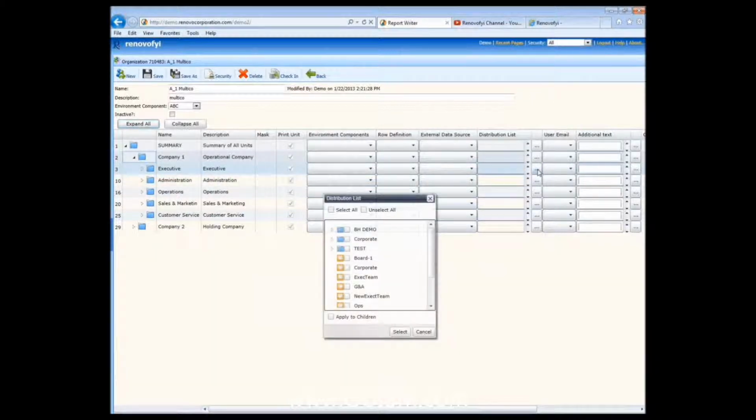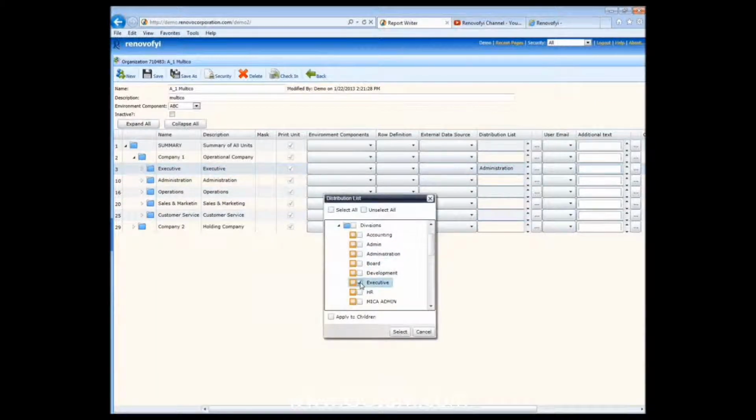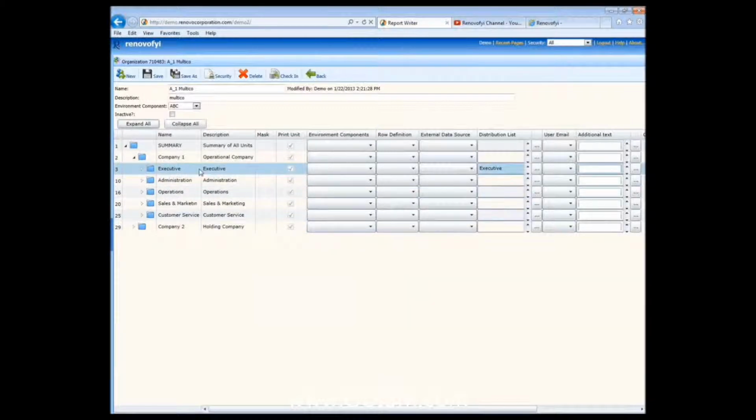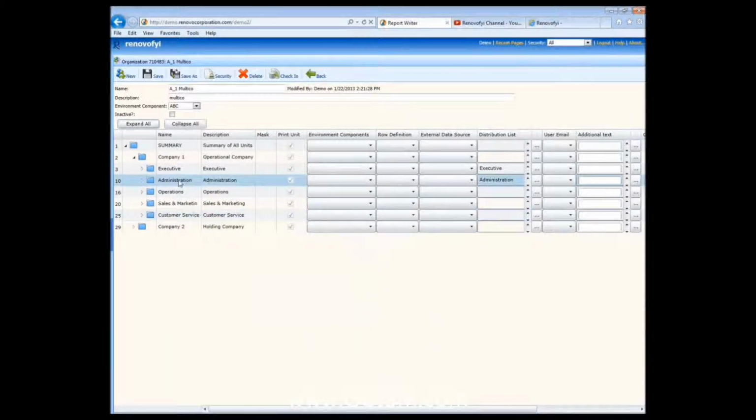So I actually have some already defined, so I'm going to use this lookup, and we'll just expand our different groupings here. And I've got a distribution list called administration, okay? And what we're going to do is select administration, and anybody that's in the administration group will now... actually I put that on the wrong level, so let's change that. We want to put the executive group. Anybody that's in the executive group will have access and receive distribution of this level of the report. And let's say we wanted to define something similar for a different group of people. Those that are in the admin department will receive and have access to only the administration level of the report. Okay? So these distribution lists represent groups of people, and by placing them on the reporting tree or in the organization, I control the distribution and the access.